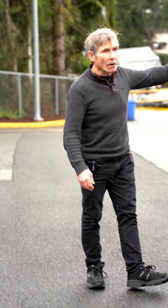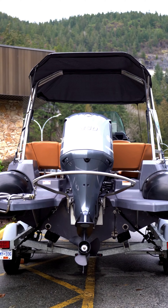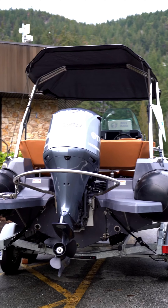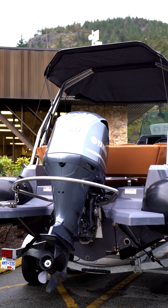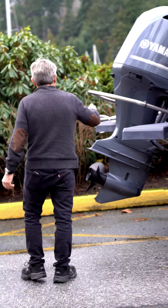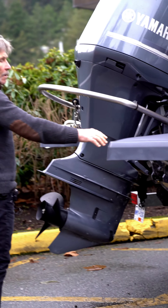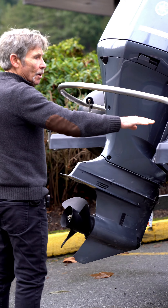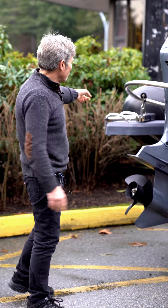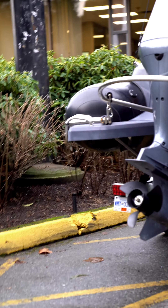We have a 250 horsepower Yamaha four-stroke with only 18 hours on it — just barely broken in. That's tons of power for this boat, lots of power for water sports. It's got a tow bar on the back. This is a new feature too — it's got the swim grid little platforms here, perfect for pulling prawn traps or getting out of the water. Stainless ladder here, very practical.